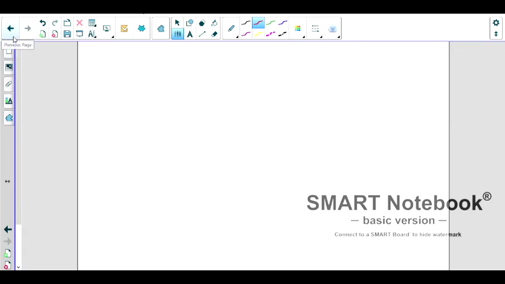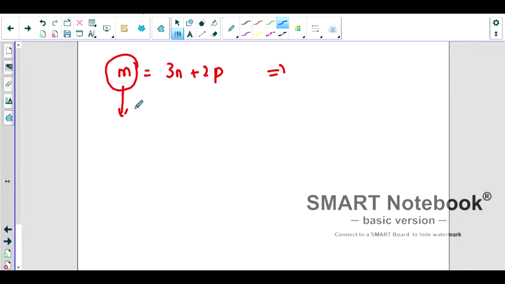Let's try one or two more questions for practice of changing the subject. Let's say we have a question, m equals 3n plus 2p. Now what is the subject here? The subject of this question is m, because it is giving us the value for m. Like, if you have the values of n and p, you will get m. But what is it saying? That with this equation, we want to find p, like make p the subject.